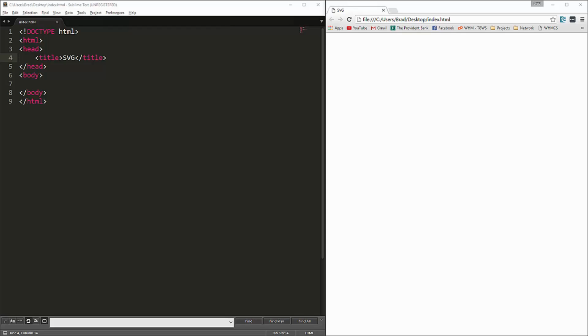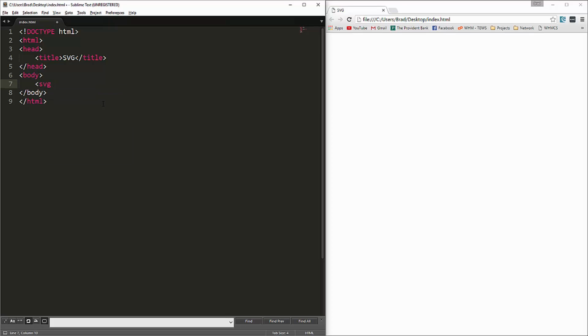Alright, so in the last video we talked about Canvas, which basically allows us to draw shapes and graphics using JavaScript. We created a context for our Canvas tag, and we could draw circles and squares and lines. So SVG is different in that instead of using JavaScript, we're using XML, which uses tags much like HTML. So we're going to go into the body here, and we're going to add an SVG tag.